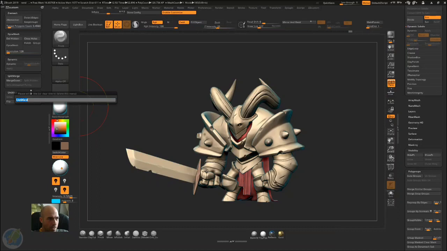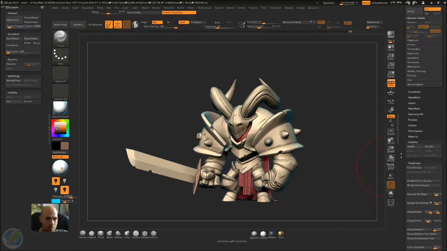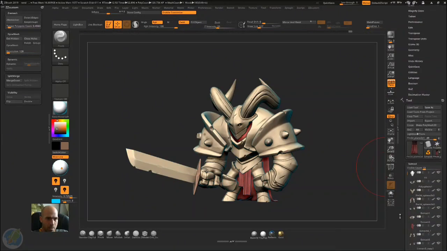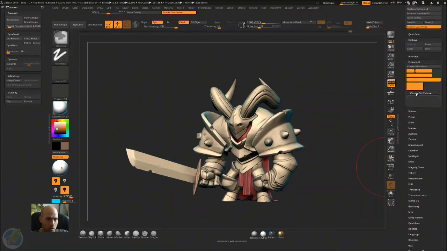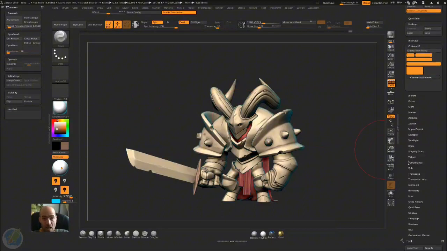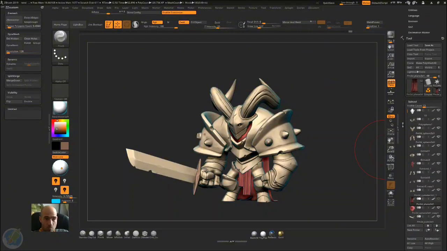So let's place here visibility, and then the last one, auto groups, group visible, it will be the grouping stuff. Control Alt drag this up here, not down here, but up, so it's down. Yeah, it's counterintuitive, but it's like this.